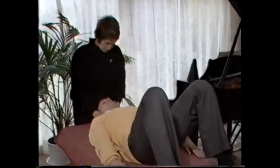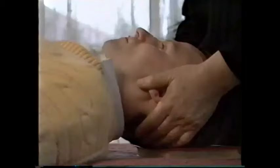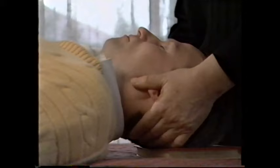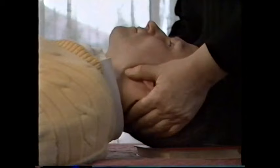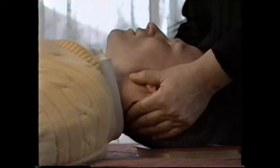I believe that something happened here. Are you aware that your chin was pulled in — or you pulled it in — when we dealt with the left leg? No, I wasn't aware. Well, this is something that is habitual with you, and of course you wouldn't be aware of it yet. And of course you are here to learn to stop it or alter it into something quite different. I have actually taken your head back up. It may seem back to you — that's a very interesting comment — but it's only because we got the chin to lift up, and your head is now pointed up and out.